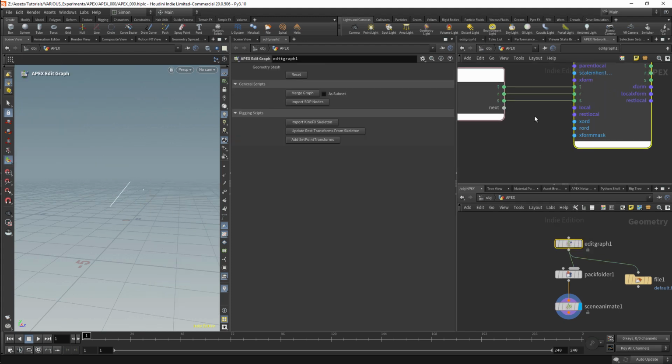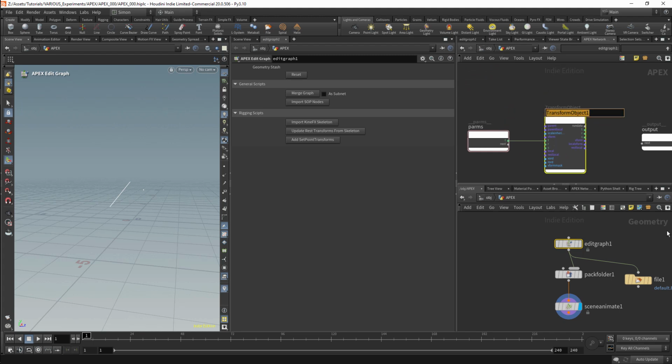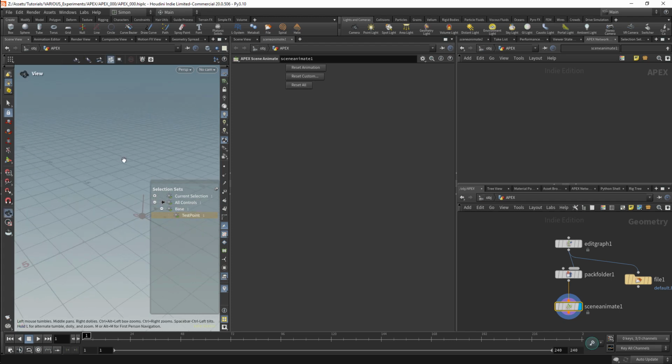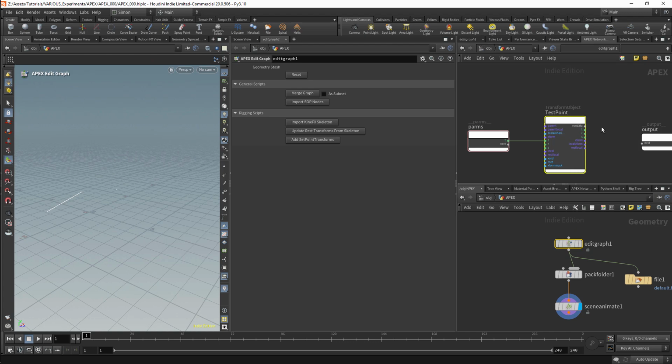If I return to my graph, I can disconnect two of these so that I only have a translation. I'll rename the transform object to test point. And if I go to the animation node, we'll see that we've got no changes. This is where the reset all comes in. Just be warned, you'll lose any animation which you have when you use this button. Our control is now called test point, and when I select it, I only get a translation control. The position has been reset to 0, as everything for this control is currently zeroed out.